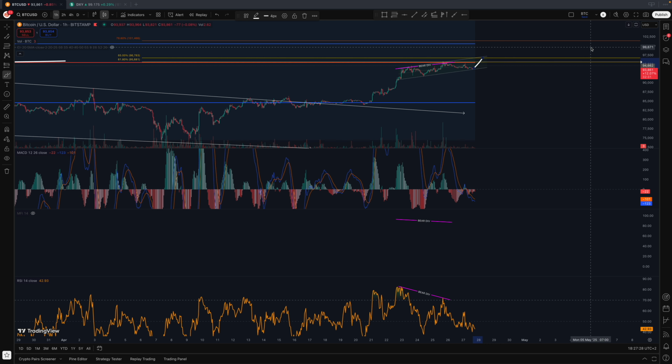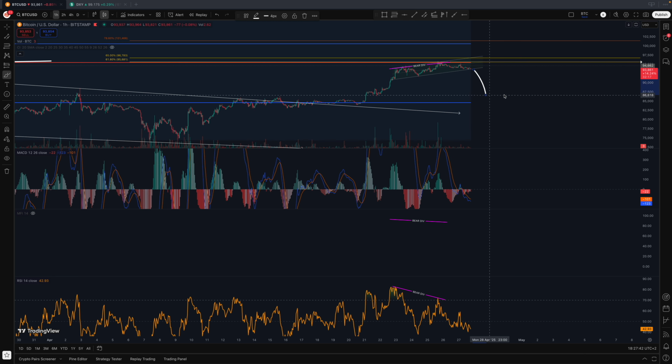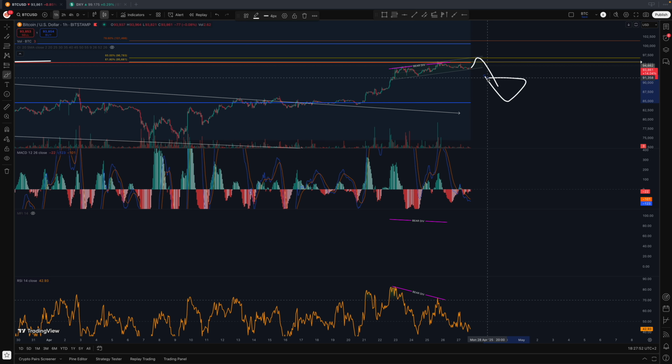So as I told you before, we might bounce back from here, get around the resistance, and then potentially continue lower. So I wouldn't enter long here. As I told you, we could actually reject here and then potentially continue lower. I'm not saying that we are going to go higher and then lower. We might directly go lower now, but I do believe we're first going to see some kind of pump and then potentially continue lower.